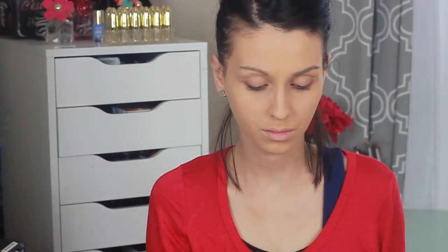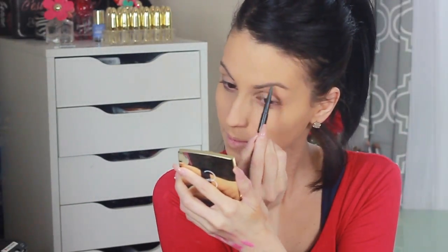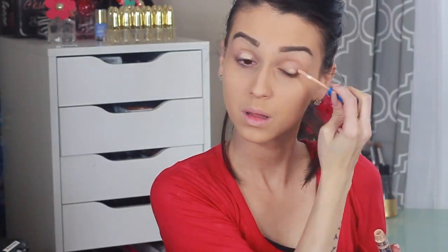Then I move on to my eyebrows. I have hair on one, and the other one is just... WTF. These Maybelline Brow Studio pencils have come to be my baby — one side is the pencil and the other side is the spoolie. With the pencil I use a darker color and outline them. I'm having a love-hate relationship with my eyebrows, so once I get the hang of it I'll do a brow tutorial. Then with a lighter color I fill them in. I like to do them a little bit bold — once the makeup is set you'll see the difference.